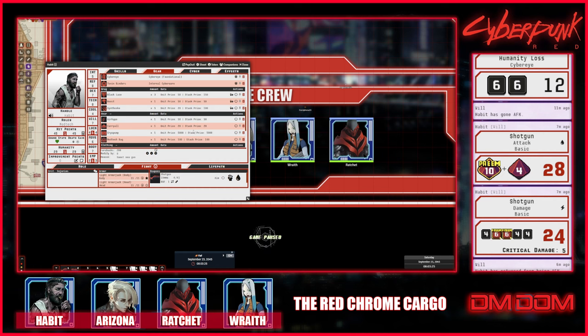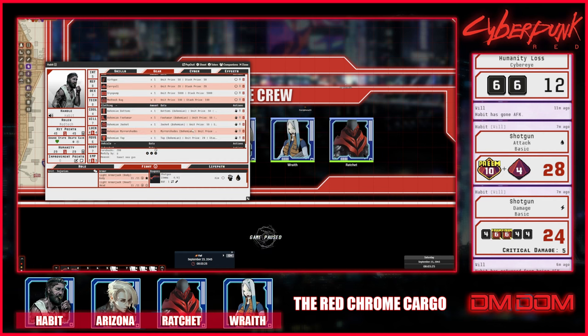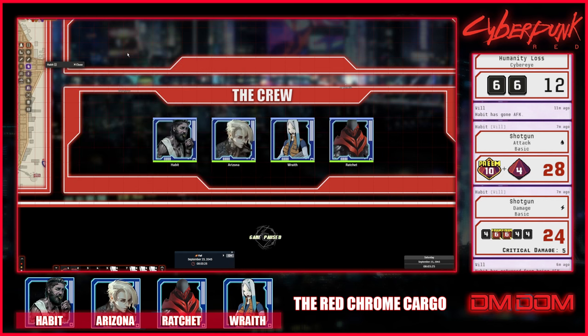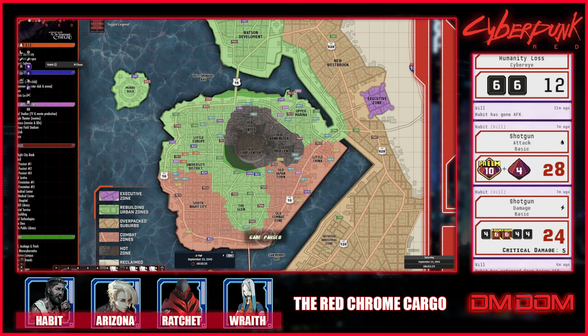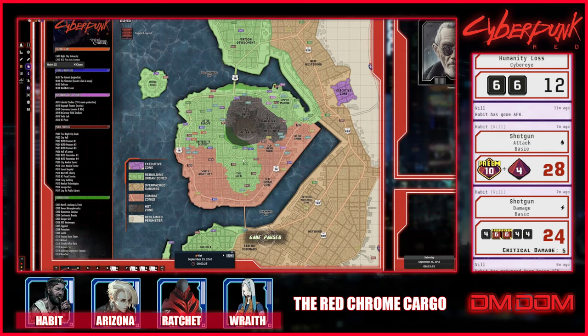We're kind of in a fallout setting, where Night City is rebuilding right now. If you look at the map right here on the side, the green area is called a rebuilt urban zone. Everywhere around there is just being rebuilt. You can think of how Night City looks in 2077 around there, but not everything is put together. The gray area in the middle, the hot zone, is where the nuke was dropped.